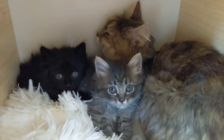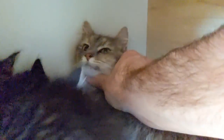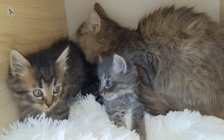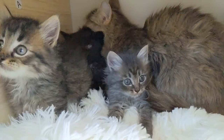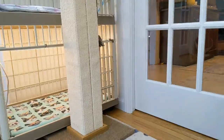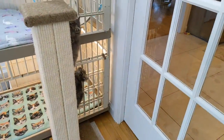Three boys, two girls, and of course their mom. Mom seems like she's gonna be real cool, but she seems like she's been through a lot and just wants to take some time to chill out and figure things out. I think after that she's gonna come around, but right now she's acting a little scared — she wants to find a hiding spot, so we gave her a little hiding spot. Her kids all know where to find her. Three of them are in there snuggled up, and two are — I can't believe these kids are already climbing stuff. That's a tall climb for these little tinies.